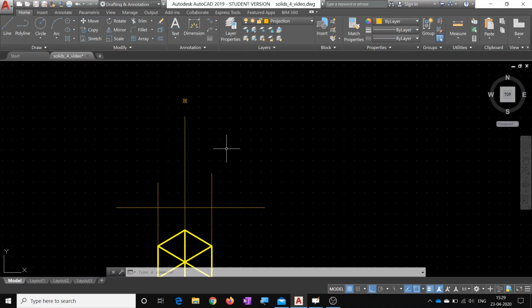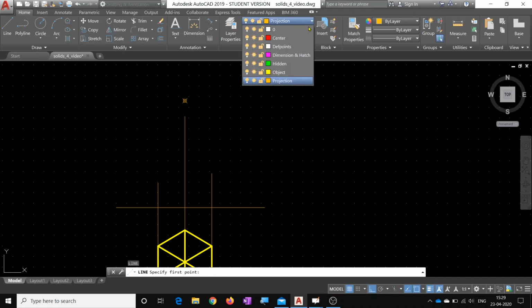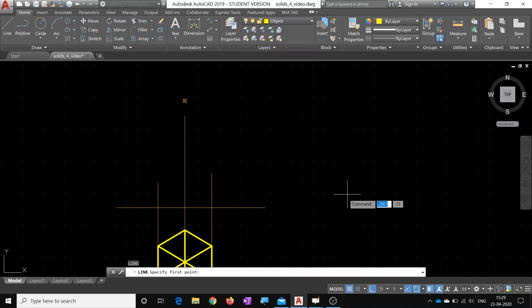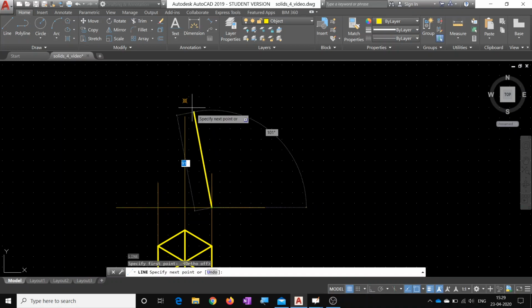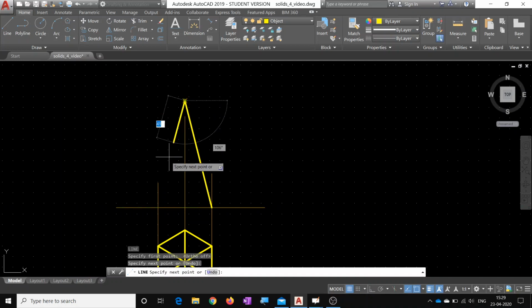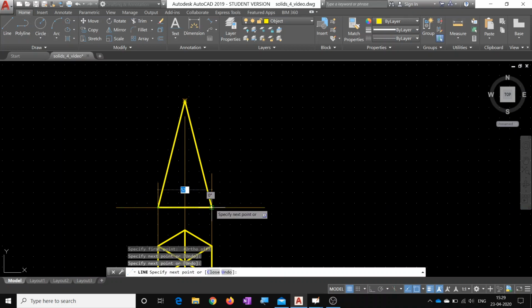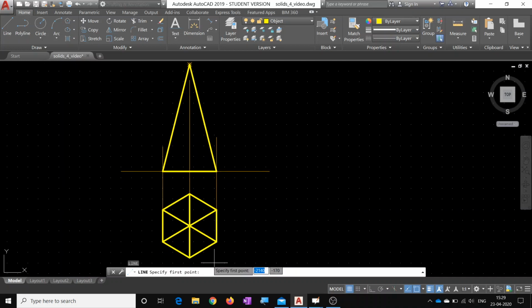And now line, object layer. Ortho is not required now because I would be drawing an inclined line. All right. And for this slant edge also object line is there.